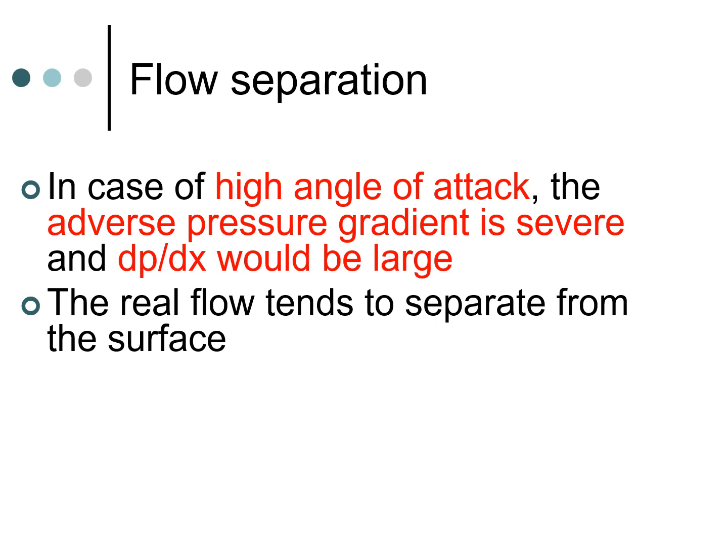So today we are going to consider a case where an airfoil is placed at a high angle of attack, and the adverse pressure gradient in this case becomes severe and dp by dx becomes large. So what happens in this case is that the real flow tends to separate from the surface.